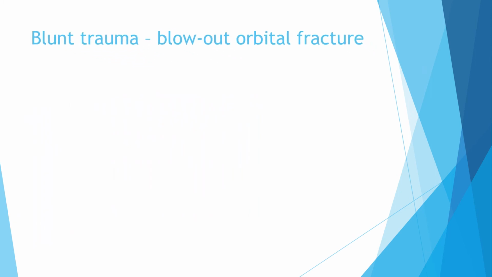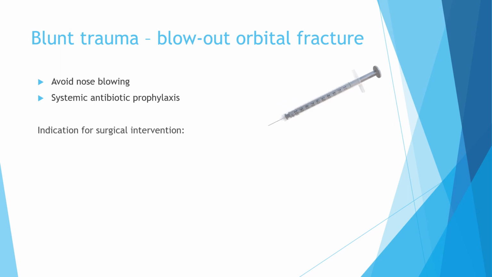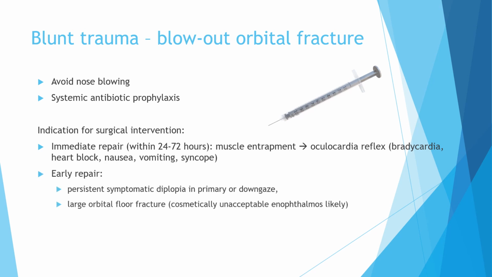Again, you refer the patient to us, tell the patient not to blow the nose, and provide systemic antibiotic prophylaxis. We will then order orbital CT scan to delineate the lesion for the patients. Now, not all fractures require surgery. However, immediate repair is required for muscle entrapment, especially in children if they have ocular cardiac reflex. That could lead to bradycardia, heart block, nausea, vomiting, and syncope.